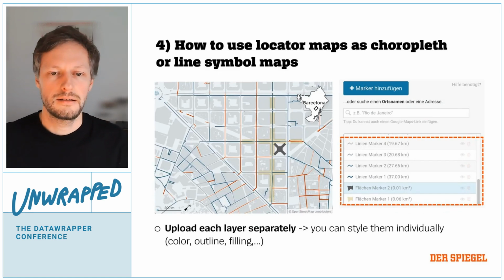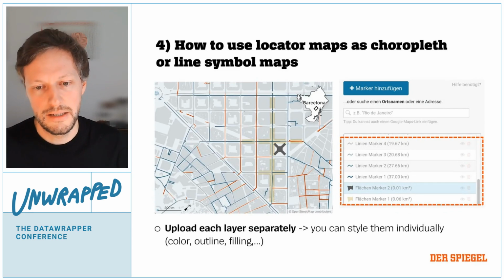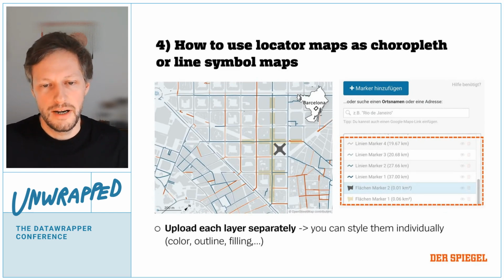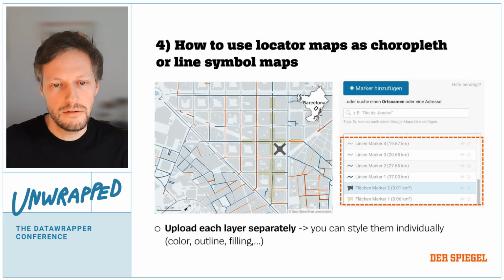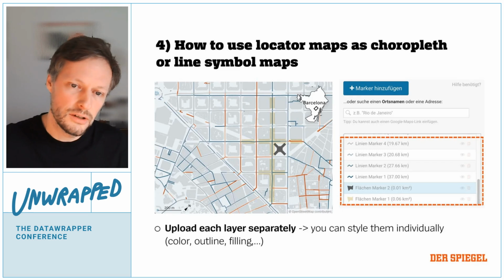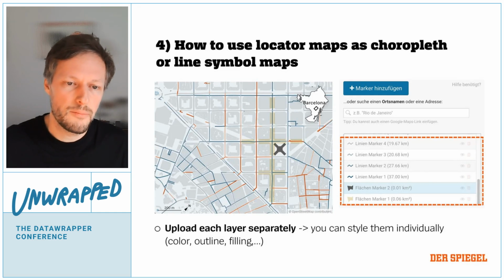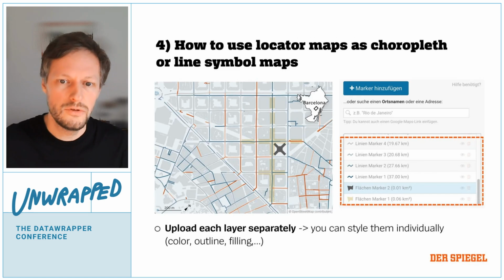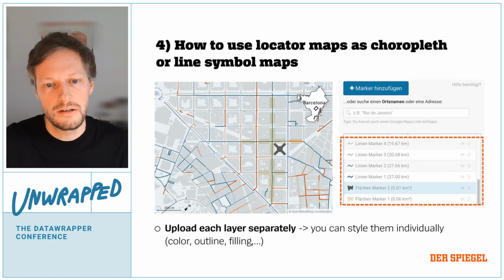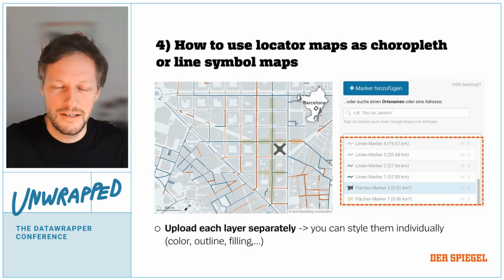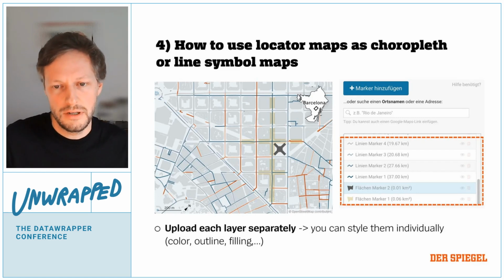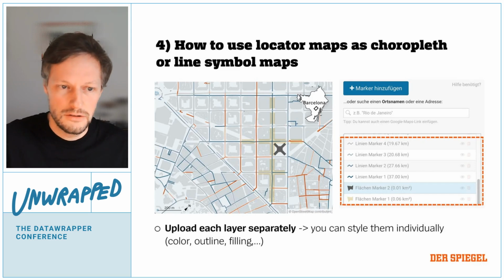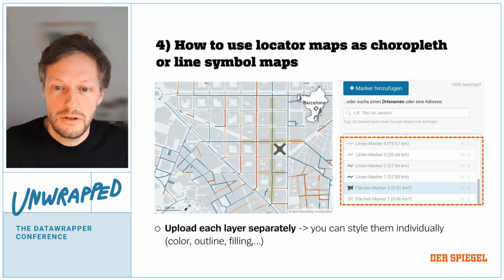In this case, the important thing, the little secret, is uploading one layer at a time. If you've got your traffic analysis done, you've got all the roads, and every road is in a category. It has a certain, in this case, reduction or increase in traffic. You cannot upload them all at one time to Datawrapper. If you do that, you get just one line marker, and one line marker can only have one color. So that destroys the idea of showing different streets in different colors. So what you have to do is separate them in your geospatial software. For us, it's QGIS, but it doesn't matter actually in which software you're working.